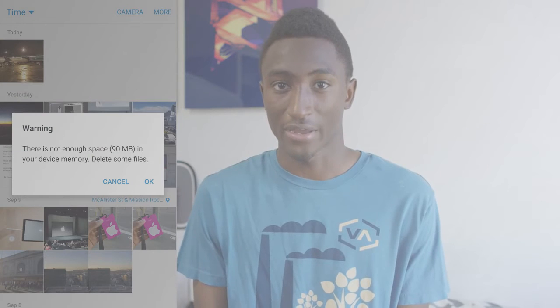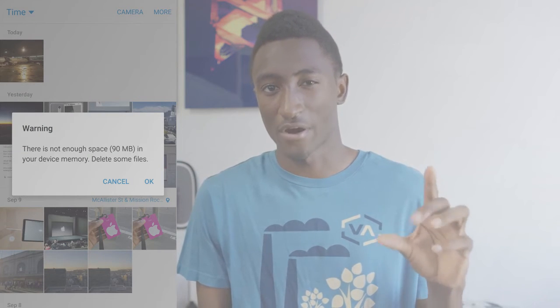The expandable storage isn't a huge deal to me because I can work with 32 gigs, but if you want to take your music collection offline, or if you take a lot of 4K video, then you'll probably start to fill it up pretty quick. And I'll talk about the battery life more in a bit.